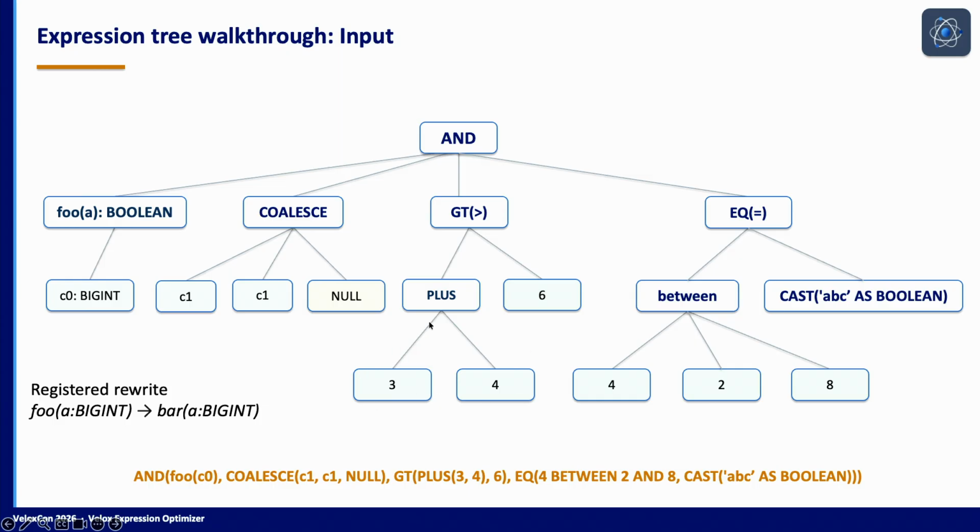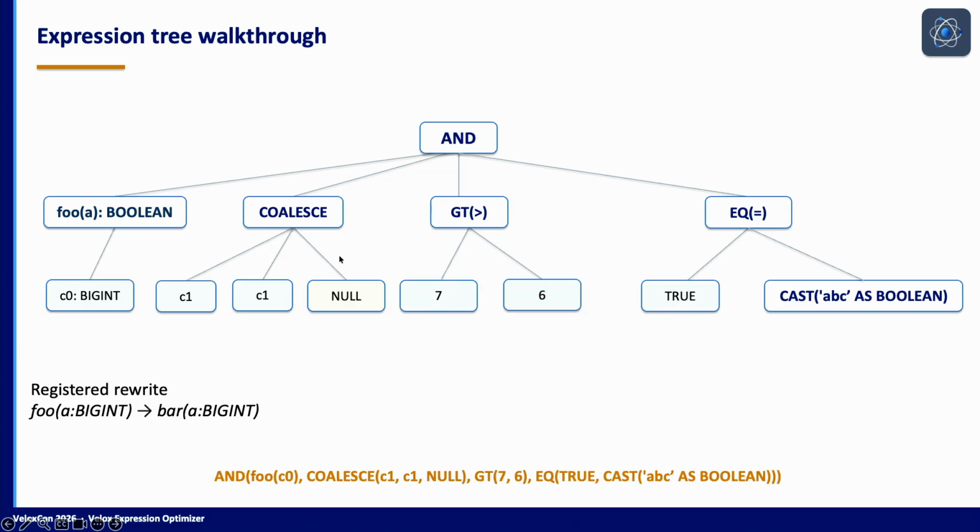So 3 plus 4 here was going to be evaluated to 7, and this subtree is going to evaluate to true. And now when you come to the next layer, this subtree is going to be folded to true, and then the fail expression is going to apply here. Let's assume that via the make fail expression parameter, you have injected the Presto fail function. So essentially, when optimization fails for any subtree, you replace it with Presto's fail function.